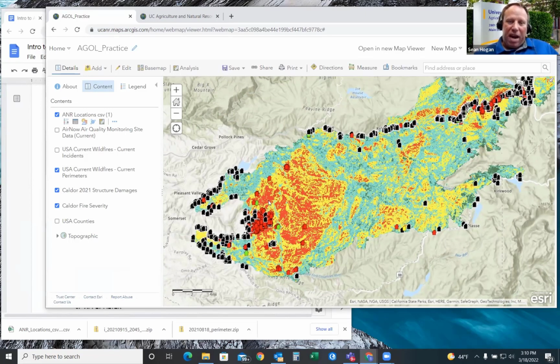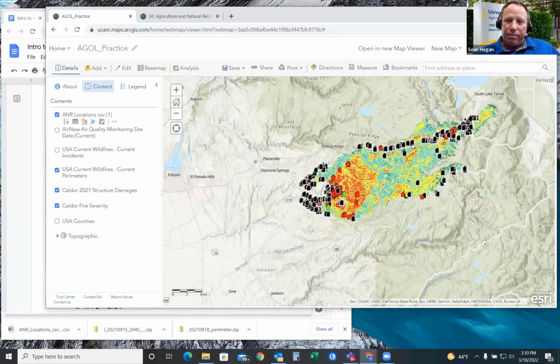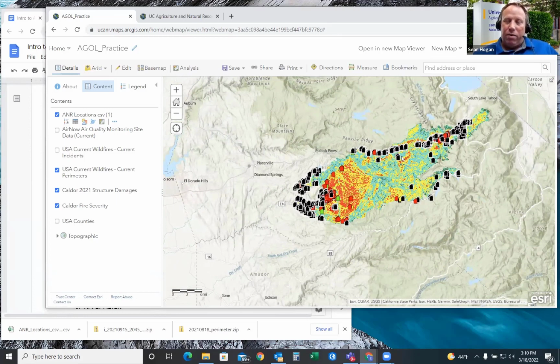I'll show you here in a moment how to bring in some of the Cal Fire data too, right before we start making our final map. But that was quite an interesting time, and a good example of how useful this online mapping can be. That would not have been possible years ago when you were just doing desktop mapping, to have all that access that quick.